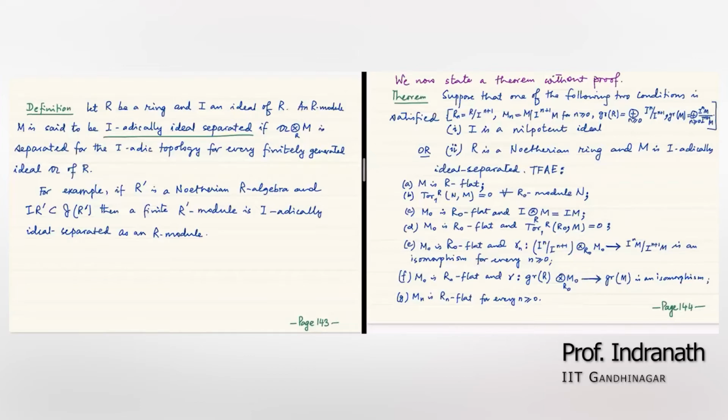Involving only R_0, which is very special in the sense that if your R was a little more special and I was a little more special, for example, R is a local ring and I is the maximal ideal, then you know what your R_0 is. Then automatically freeness would imply flatness, and you can invoke that theorem which we have proved just now, that if you have M mod I to the power n plus 1 M flat, then you have flatness of M. So this is a much generalized version of what we have already proved. And this specialization, that all these conditions are with respect to R_0, is really the speciality of this theorem.